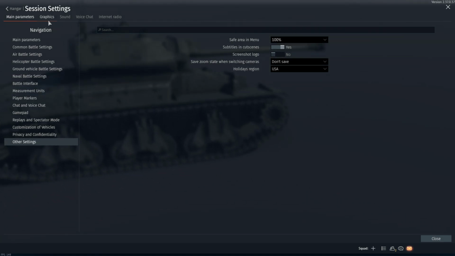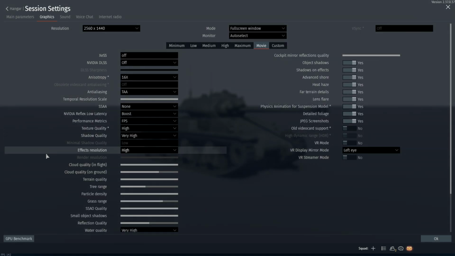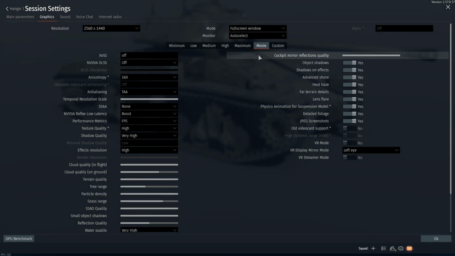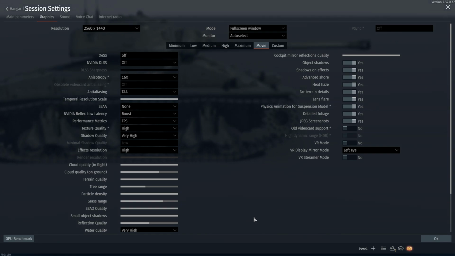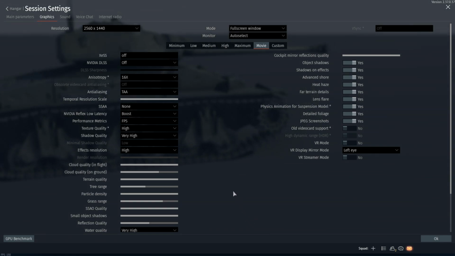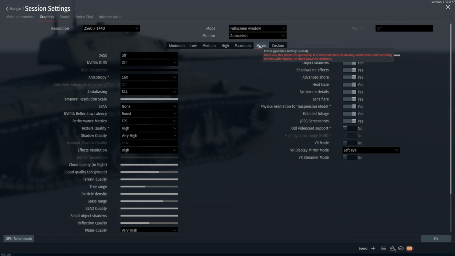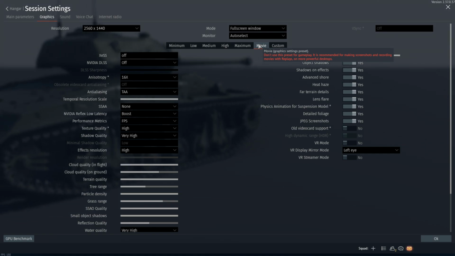So let's get on to the graphics settings, because that's a big one that people want to actually know about as well. I've gotten like 5 billion comments whenever it comes to this, and this is what I run. It's amazing, ain't it? I run just movie. That's all that I ever run. The reason I do this is because I don't really ever want to have to go through my graphics settings when I fix something. I just use the default of whatever Gaijin gives me, and that's what I basically run with.